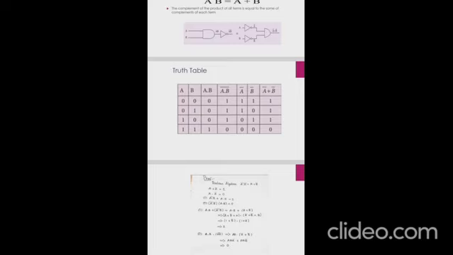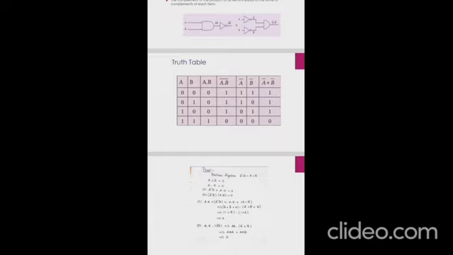Here consider the right hand side. Here again two inputs A and B. We are obtaining the complementation operation using inverters. So 0 0 becomes 1 1, 0 1 becomes 1 0, 1 0 becomes 0 1, 1 1 becomes 0 0. So we are going to add A bar plus B bar. Then we get 1 plus 1 is 1, 1 plus 0 is 1, 0 plus 1 is 1, 0 plus 0 is 0. So this is the output of the right hand side. So both the outputs are equal.